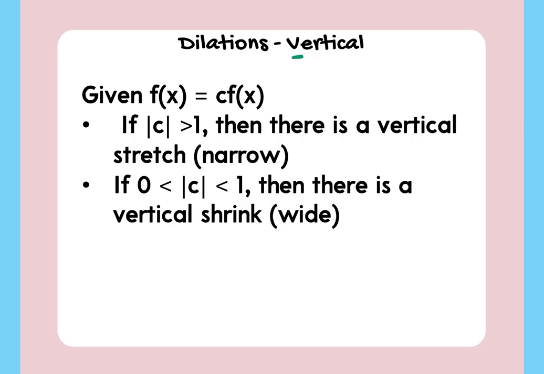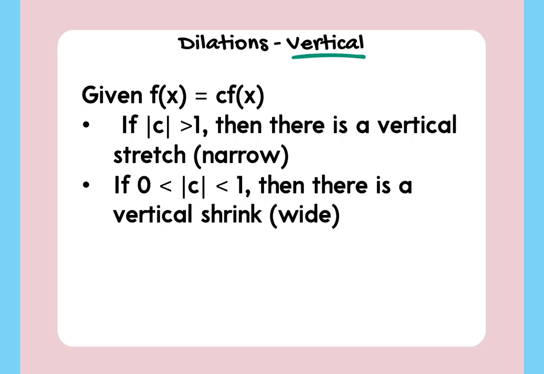The first kind is a vertical dilation. And for a vertical dilation, put your hands like this. A vertical dilation is a vertical stretch or a vertical compression. So if you think about a V being in between your hands, and I compress it, what's going to happen to the sides of that V? They're going to get wider, okay? If I pull them up, what's going to happen to those sides? It's going to get more narrow. So the shapes go wider or narrower, okay?